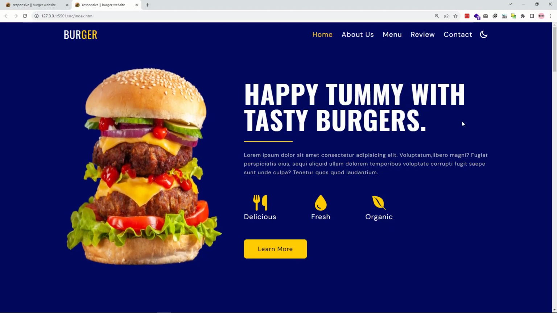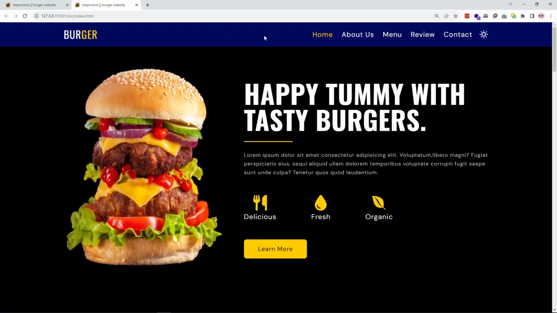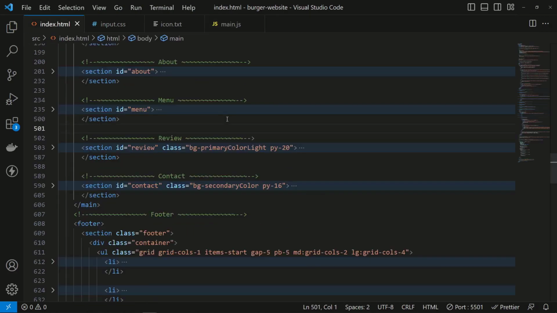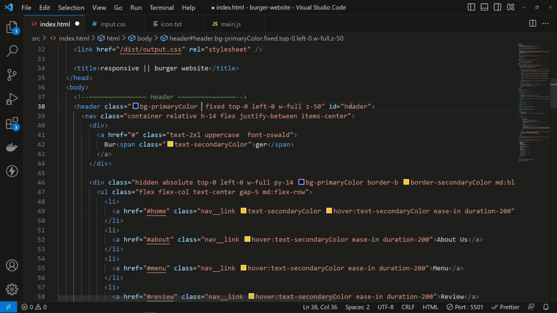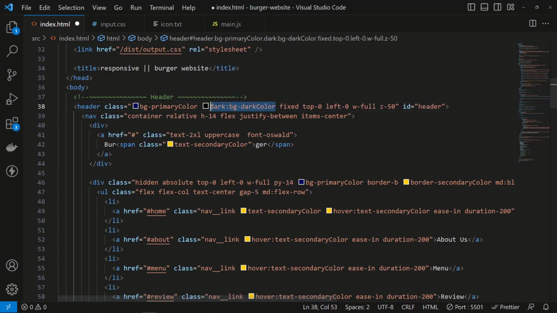Perfect. Now I want to add more CSS properties to the dark mode to make it look more attractive. First, let's focus on the navbar. Back to our code. Let's go into the index.html file. I will scroll up. In here let's say dark-bg-dark-color. Let's copy this utility class and paste it right here.